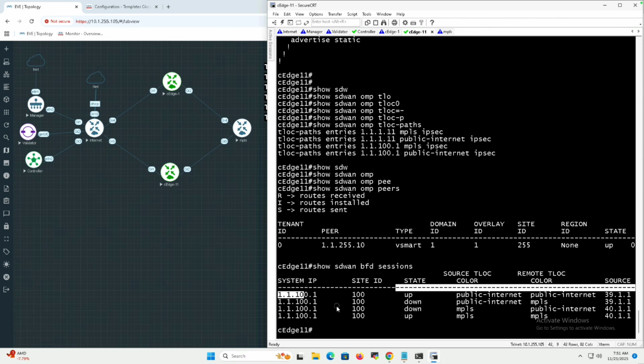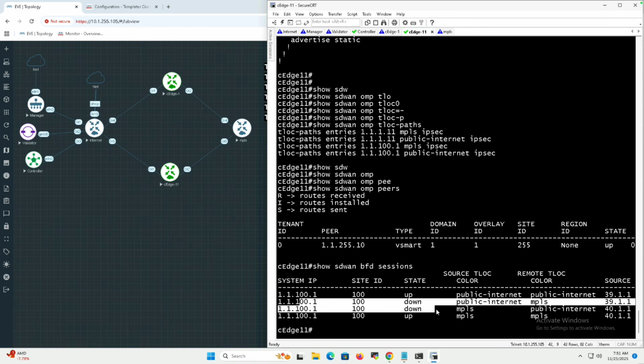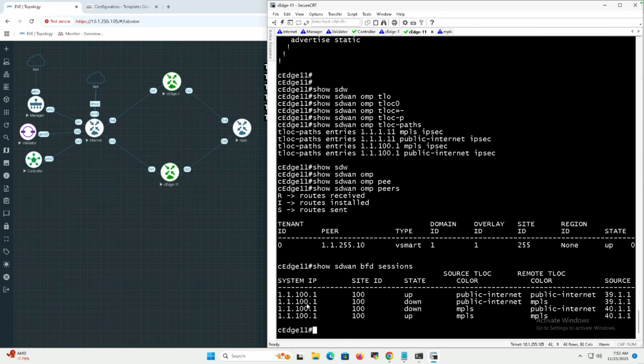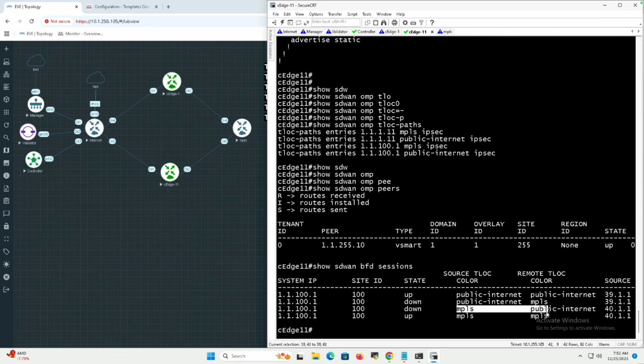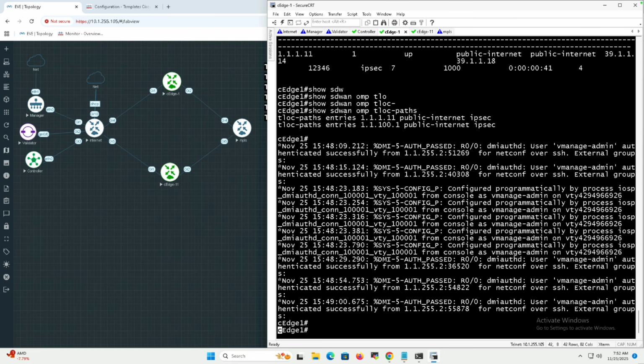and operational. And what's happening now is that the system is saying, hey, I can't form that tunnel that was the cross connection. And what I'm going to want to do is eliminate that as a possibility. So that's going to be the last thing that I'm going to end up looking at here before I stop this video. So what I want to do is prevent the system from trying to form connections between TLOCs that don't match. So let's take a look at cEdge 1 and see if it's doing the exact same thing.